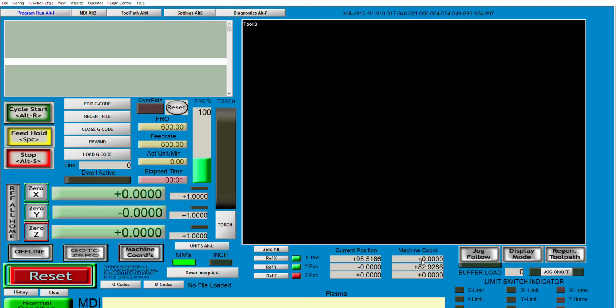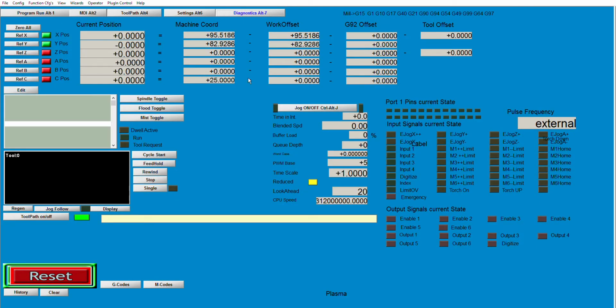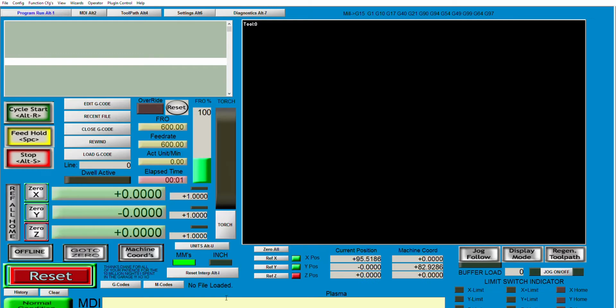I took the machine coordinates, current position, indicator lights, labels, and the reference buttons, all from the upper left corner from the diagnostic screen. Put those right below the large toolpath window, and this way I could see where I am, where the machine is, without clicking back and forth from the original buttons. I did leave the original DRO with the 0 buttons. You could 0 from either one. I particularly like this one.